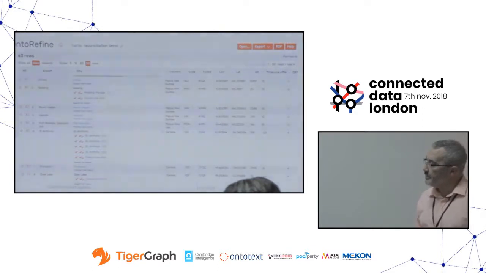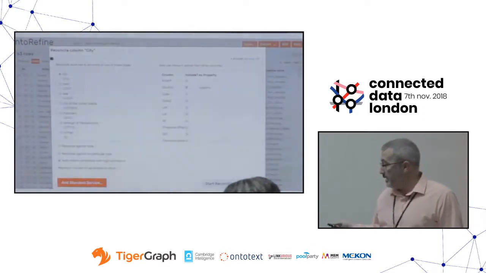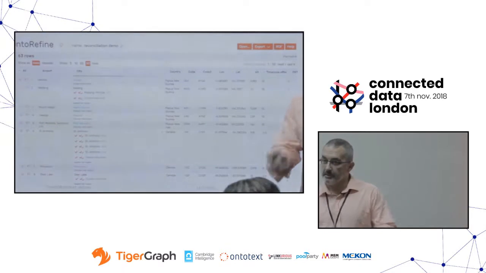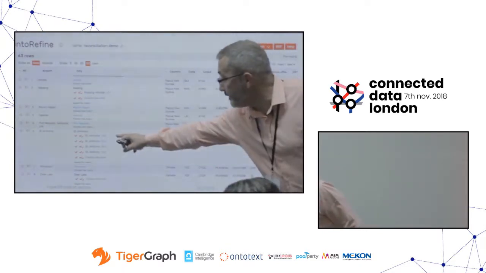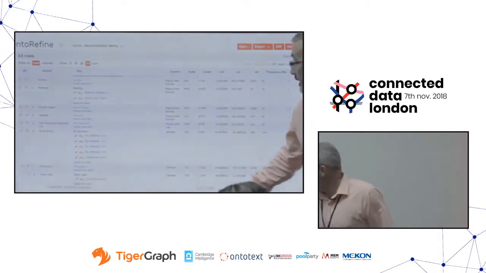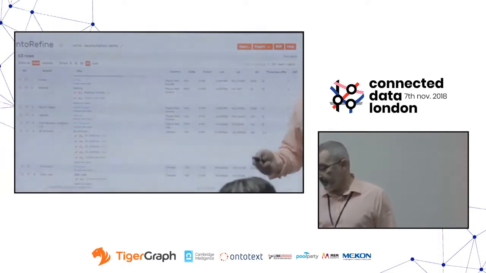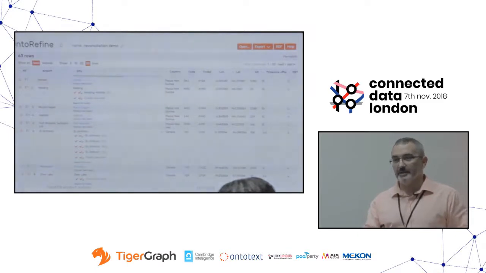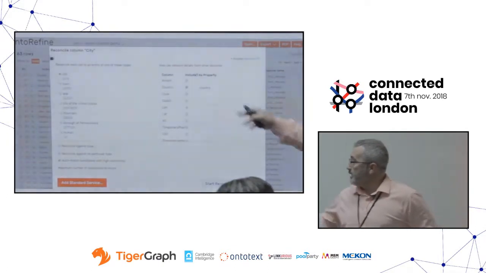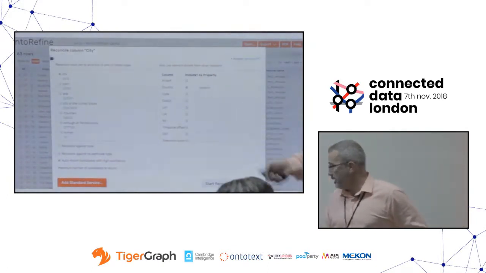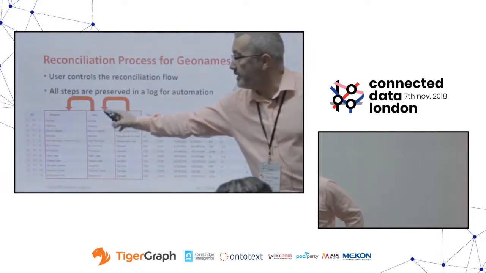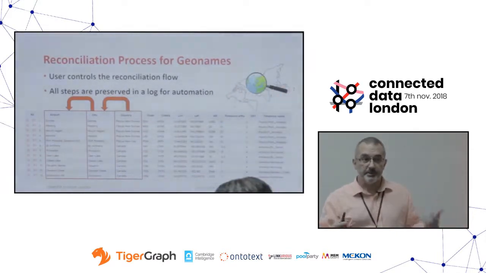Quite often, to make this reconciliation right, you actually need to involve some other columns to give you more context, so that matching is more likely to happen. So St. Anthony, there's plenty of St. Anthony's all over the world, and to choose the right one, it helps a lot if you use the country column. And it's not rocket science, but having the tooling that allows you to do it as easy as in Excel is quite a big thing. So you can say, I also want to use the country column, matching it to whatever values. And then you can use country to reconcile city, and city to reconcile airport, and make these combinations again live.